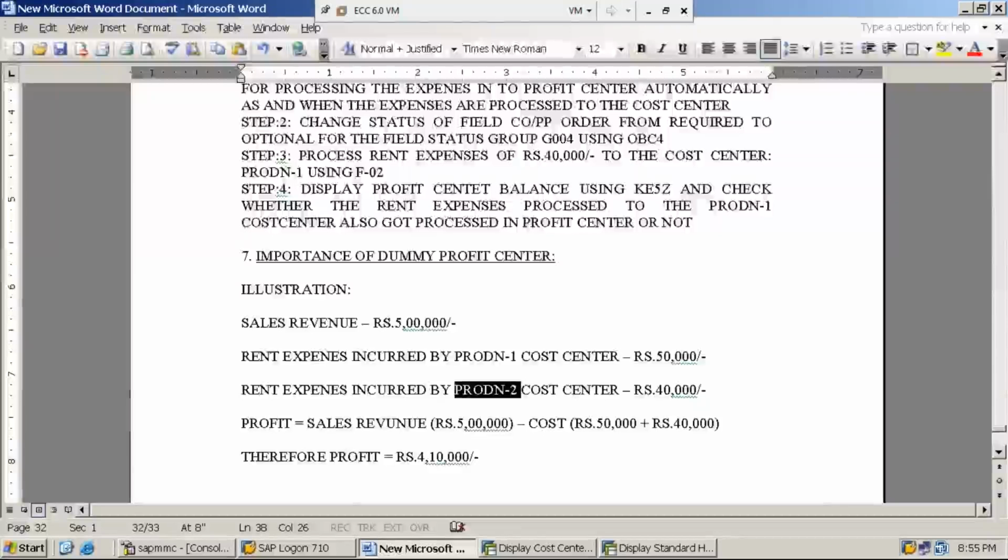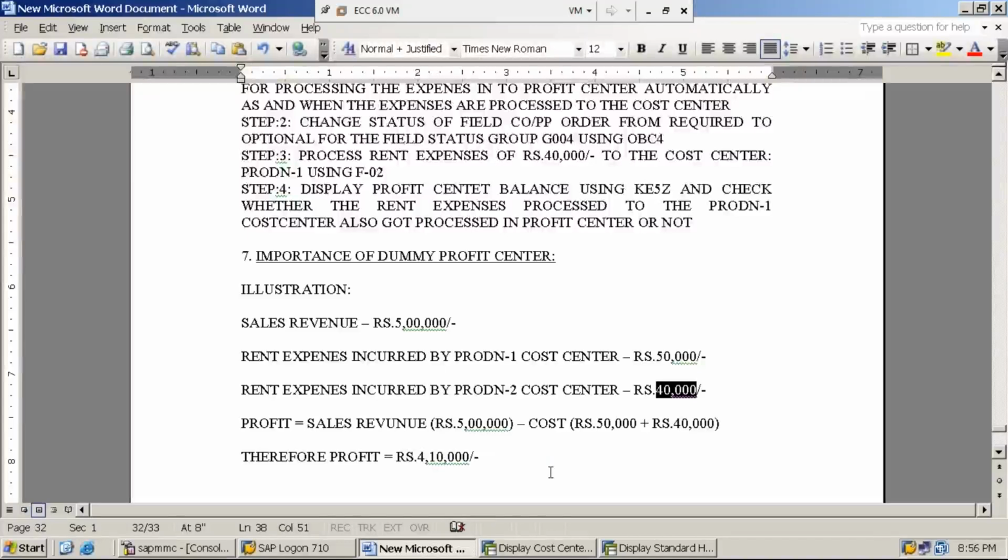That means this 40,000 will not get processed in profit center accounting. Then profit shall not be 4,10,000, rather it shall be 4,50,000, correct? Understood or not?